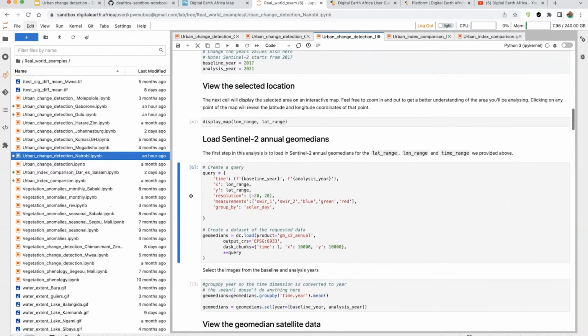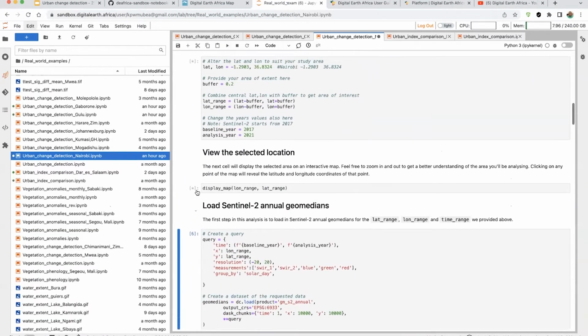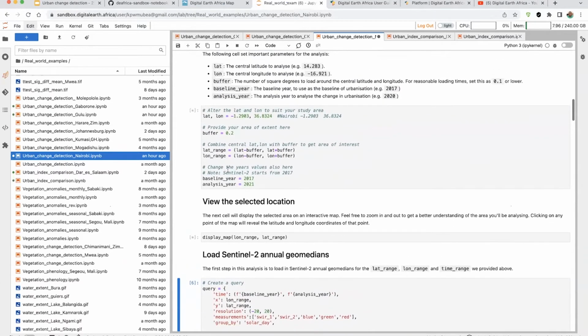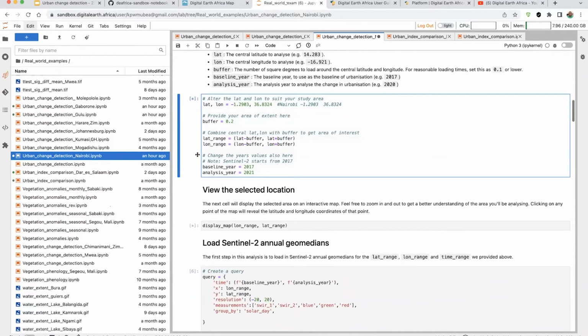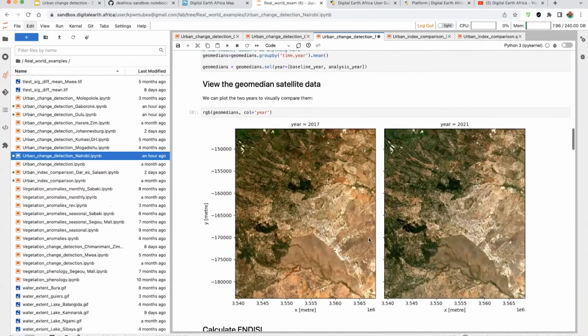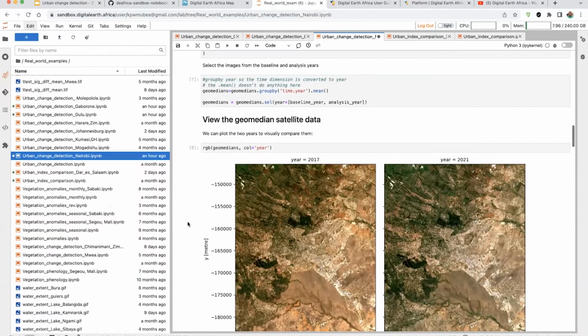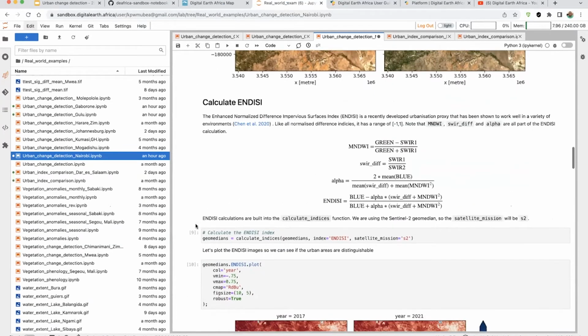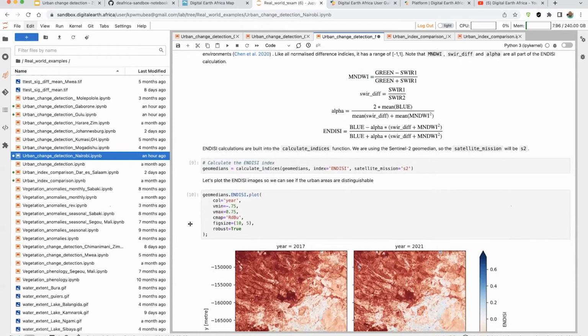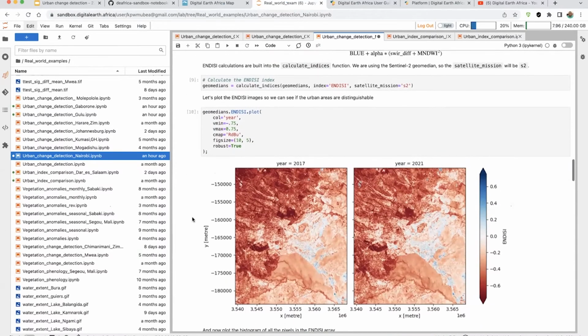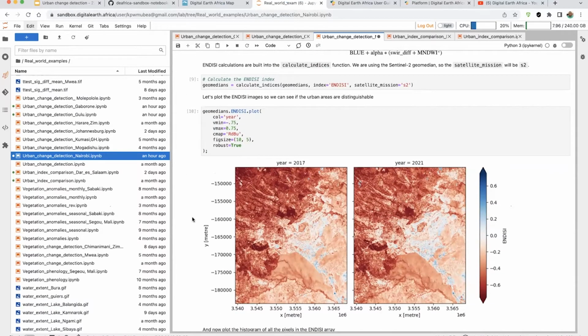Most of this work is good just to play around and see what happens. And as you investigate the area of your choice, and going down, you'll see the changes that I've seen between the two years, 2017 and 2021, and also working now on the index. It's normally helpful, especially when we have the impervious surface layers, which are quite hard to classify.